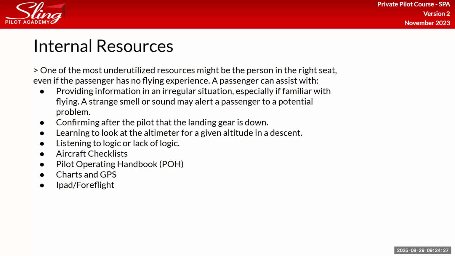If there's a problem in the air, especially an emergency, in a regular situation, don't ignore them. They're a person, they can read, they can talk, they can help you. You at that point are designating them with whatever you need. The biggest one that people use it for is checklists, especially in an emergency. If you're running through your flow, give them the checklist and have them read it out to you line by line, so that you can focus on actually aviating and flying the airplane, and you don't have to look down at a checklist.